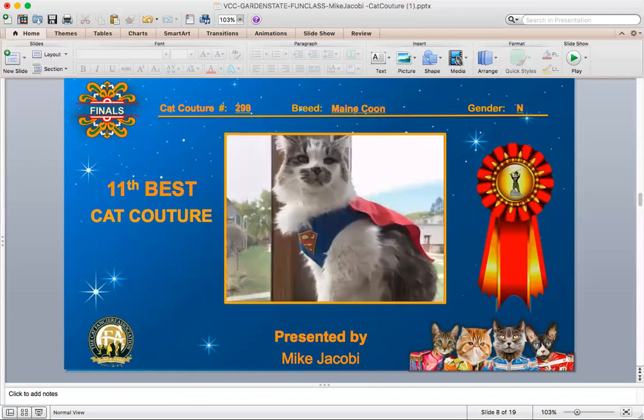And your 11th best. This is a brown tabby and white Maine Coon neuter dressed up as Superman. Like many Maine Coons, as a retired Maine Coon breeder, I find that a lot of Maine Coon male neuters think of themselves as Superman, so this kind of fits him and fits the breed. He looks like he's about ready to start flying away.